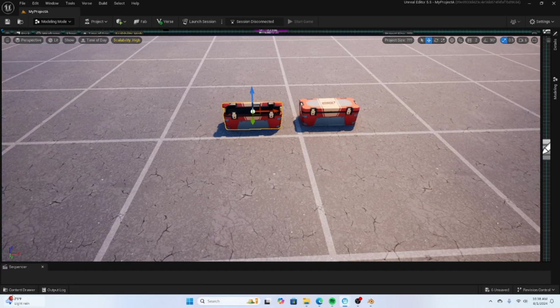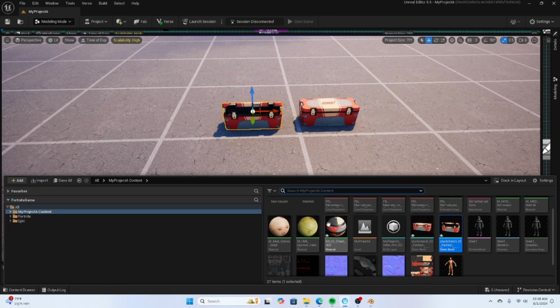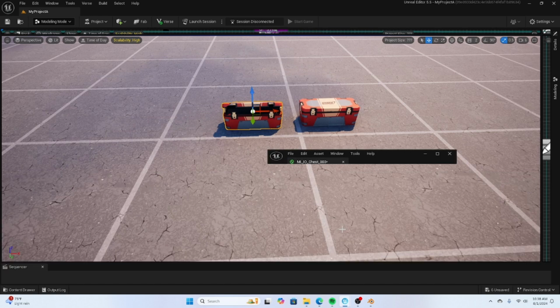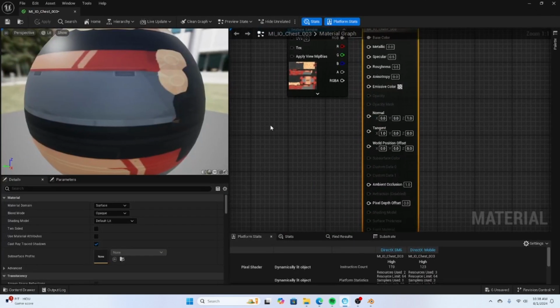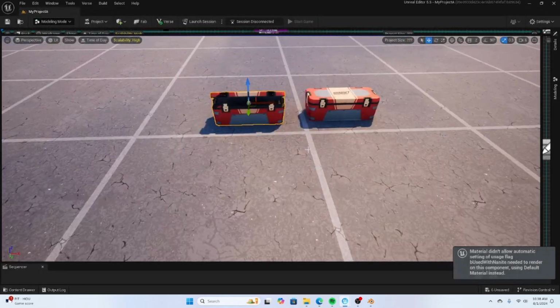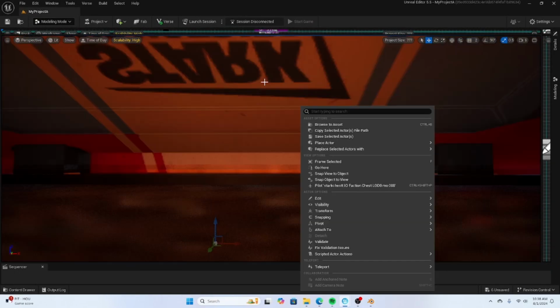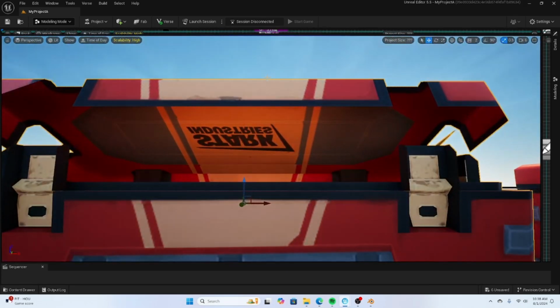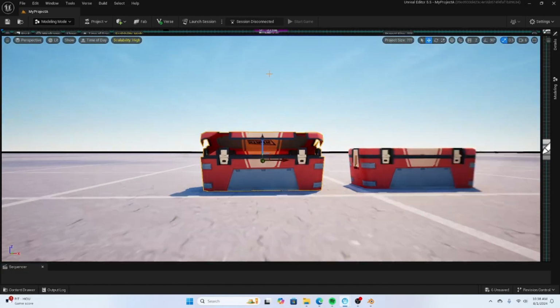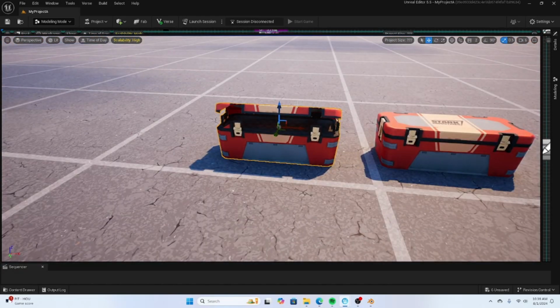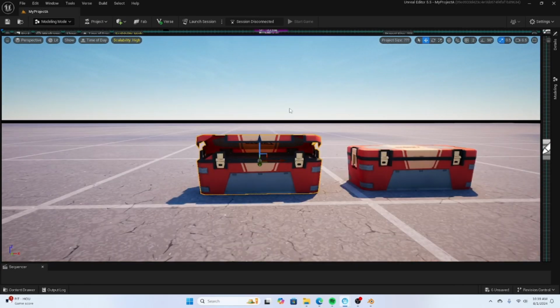So to fix that, you're going to go to your content drawer and then click on the material that Fortnite has made for your chest, and then open that up, okay? And then what you're going to want to do is just go down here to where this option is. It says two-sided. You're just going to want to check that and then apply. Alright? And that's it. And then now you can see here when we go to look, it's actually two-sided now and it doesn't look weird on the open mesh. So there you go. That's how to fix that. And now it looks really nice. You've got your custom open chest mesh here.